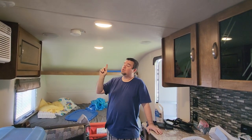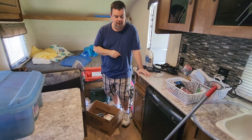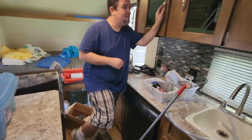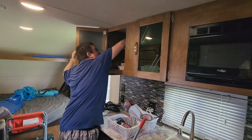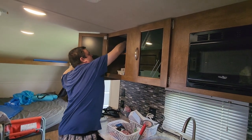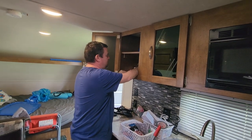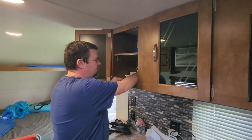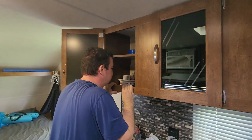But don't always just look up. Look at the floor as well. Look for any signs of water pooling on the floor. Go up into the cupboards. And again, run your fingers up across that Luan board at the back for any obvious signs of bubbling or warping. If you feel a lot of heat coming out of a cupboard space, that's usually an indication there could be mold problems in the wall or in the cupboard. You know, give it a good sniff.